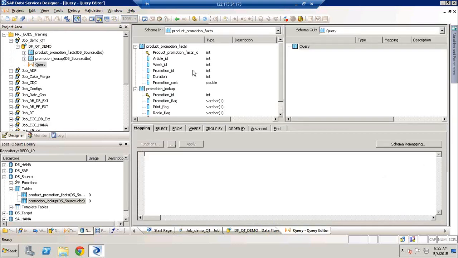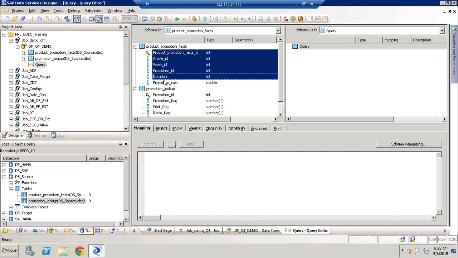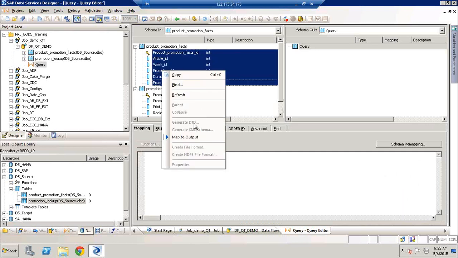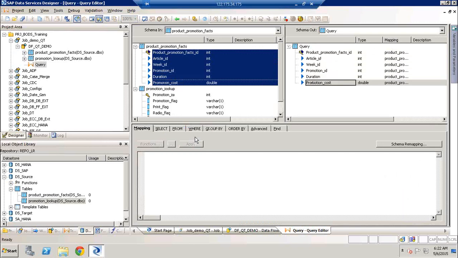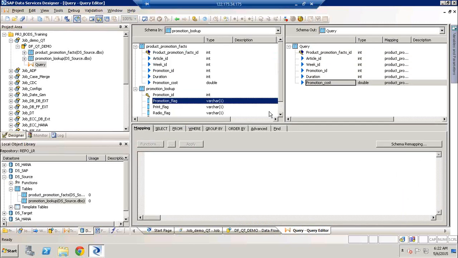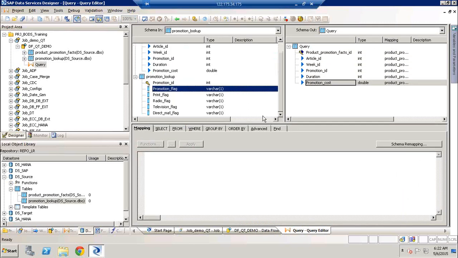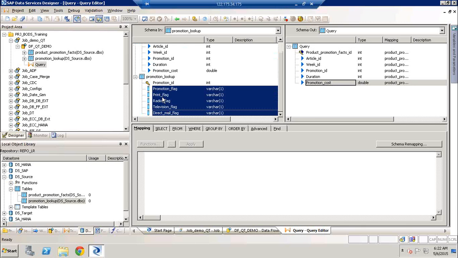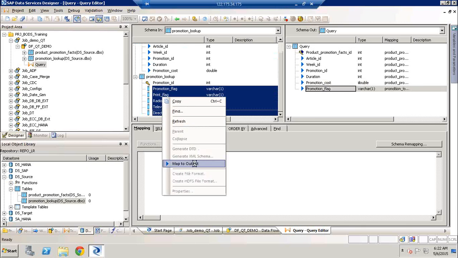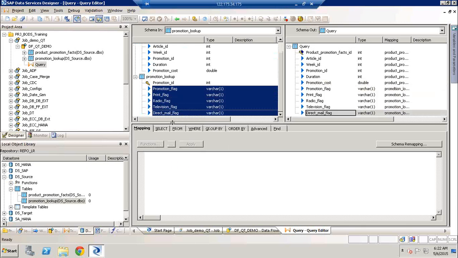We spoke about schema out and schema in yesterday, and we also spoke about the mapping tab and the different options we see there. Today we will continue looking at the rest of the options.